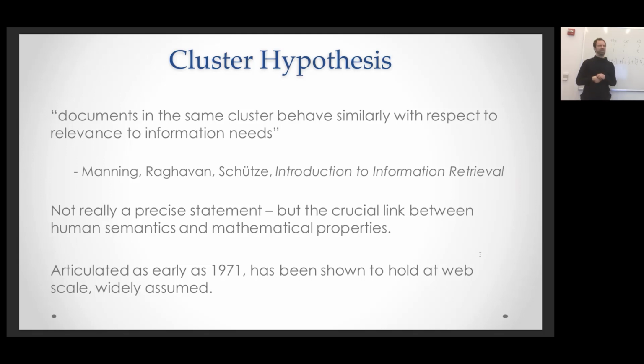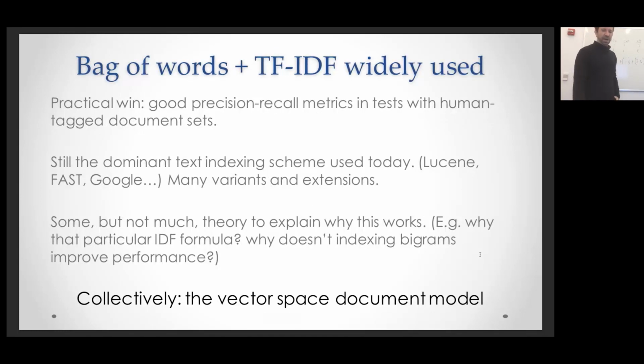I want to point at this because in almost all of the work that we do, there is some often unspoken hypothesis of this type, which connects the semantic and the mathematical worlds. I talked about the connection between the words and the data. The only way that happens is by introducing a hypothesis like this. And to the extent that the hypothesis is correct, the statements that you write about the data have empirical meaning. So there's something going on in the background here. And also TF-IDF just works. You can build useful search engines with this. Anyway, there's poor theoretical justification for it, but empirically it works pretty well.